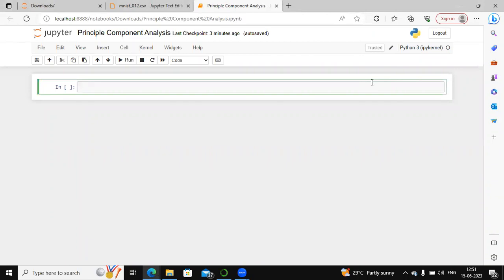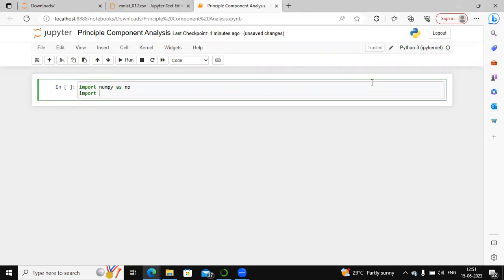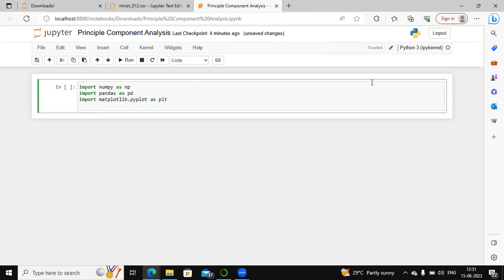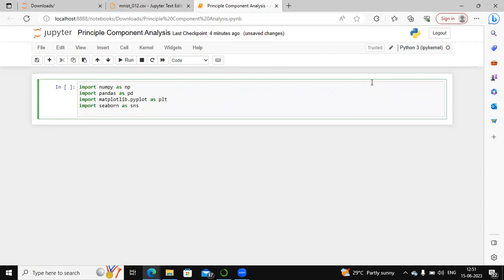Okay. Let me import the libraries first. So import numpy as np, pandas as pd, matplotlib.pyplot as plt, import seaborn as sns. I'm also importing principal component analysis, the module named sklearn.decomposition.